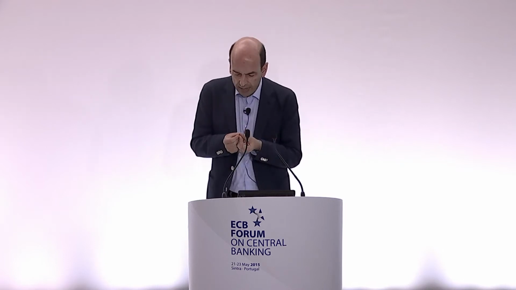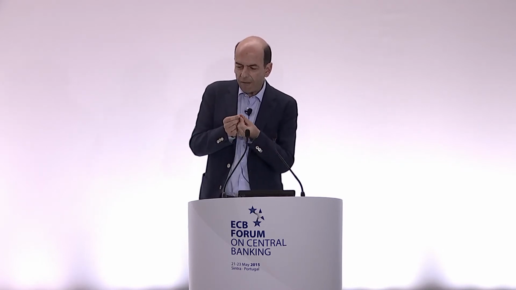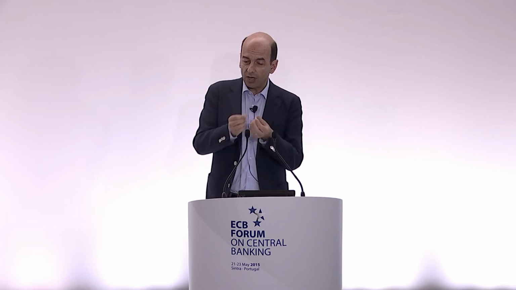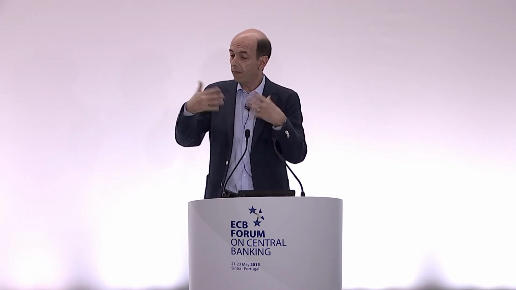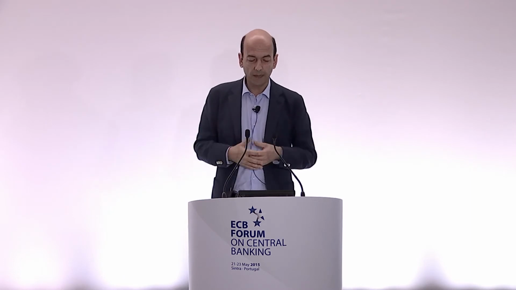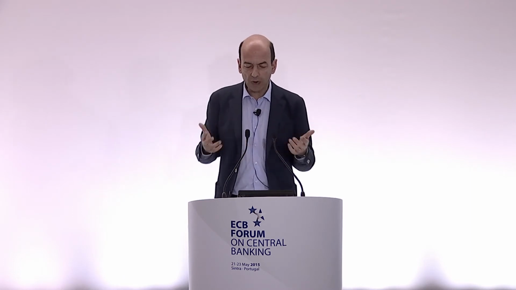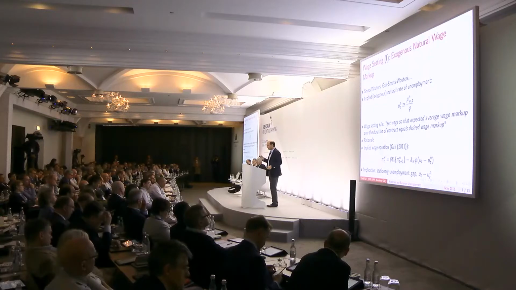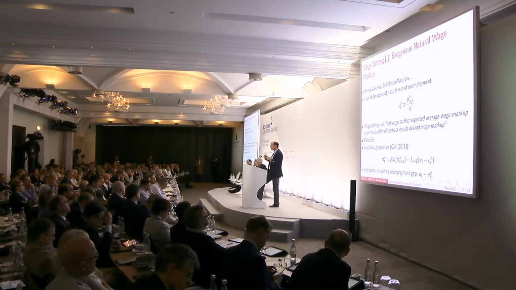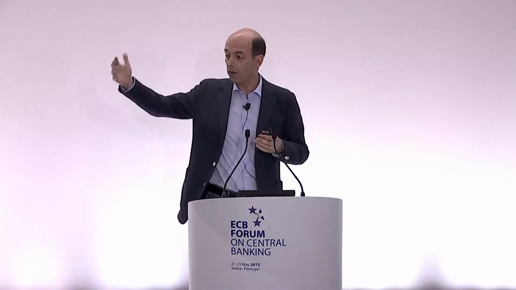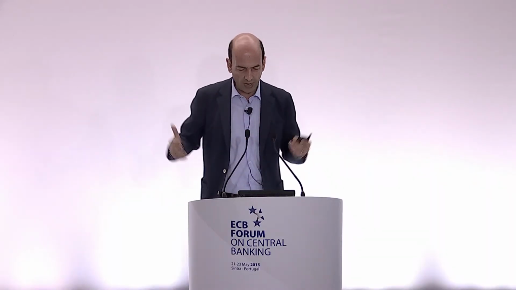Now, in the equilibrium, the average wage markup in the economy, and hence the unemployment rate, deviates from the desired wage markup because wages are sticky. Wages are not adjusted continuously, okay? And that's the source of unemployment fluctuations. But that behavior by each union individually is consistent with optimization by the desire to maximize the utility of the representative household, given what other unions do and given the behavior of the economy.